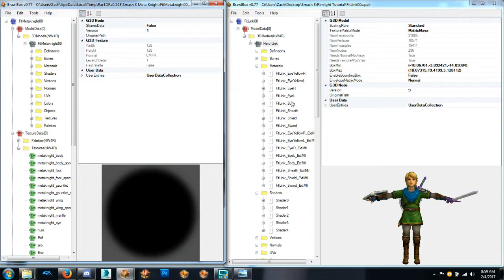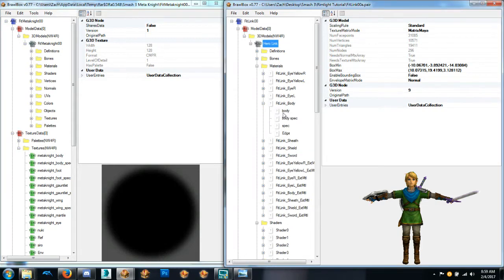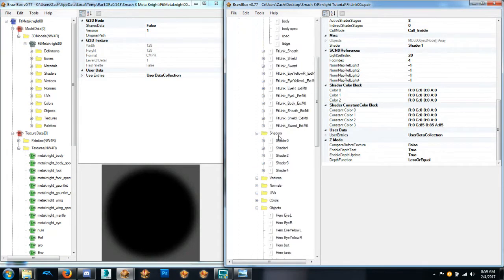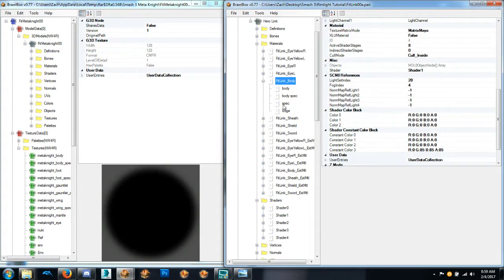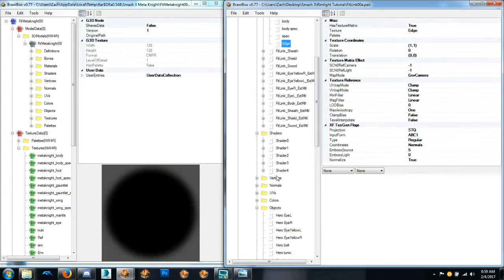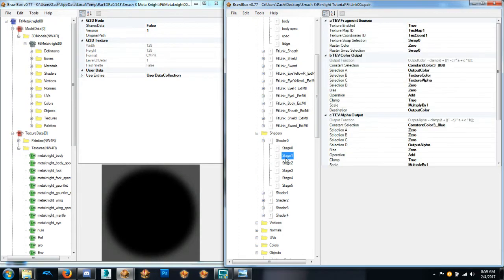Now, if you're more patient than me, you can actually go through each material and shader and figure out how to properly add the texture reference and the steps to the shader that actually emulate it. And when you think about it, it's really not that hard. You basically just examine the stages, figure out what controls what here, and just add it to your existing shaders. But I'm lazy, so I don't do that.